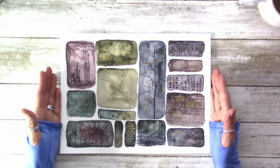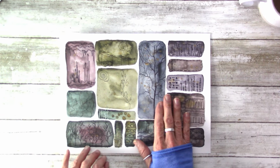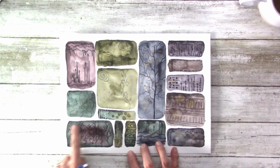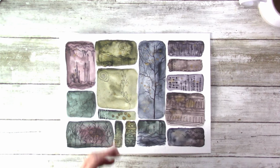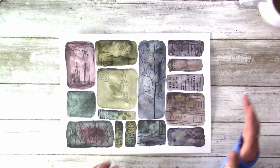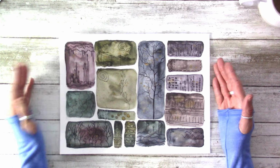But that's the beauty of doing small work like this, because then when you go to do a bigger piece, you know what works and what doesn't. Like all of these look too uniform. This looks far better. So you just learn little things like that. This pattern works much better on this narrower strip for me than it does here.